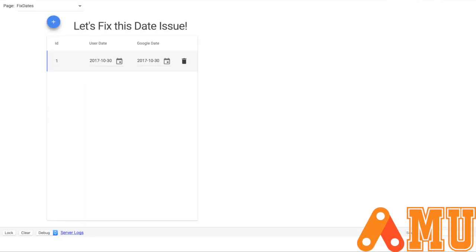So let's just jump right over here. We'll see what the page looks like. Pretty straightforward. We've got a plus button here. It creates a couple dates and we run that. Okay, that looks good. And today is actually 10:30. So we do have the dates displayed there correctly. It's currently 9:32 my time.